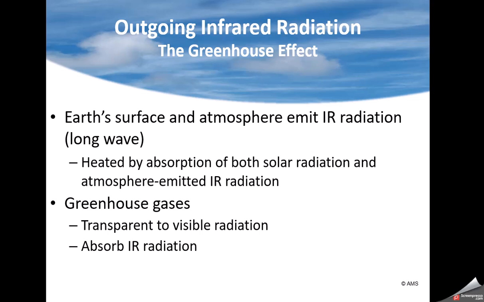So that means all this ultraviolet radiation that comes from the sun, visible light, hits the Earth, is absorbed by the Earth, heats the Earth, and then is retransmitted back into space. When it's retransmitted, it's transmitted in long waves, which are absorbed by greenhouse gases.